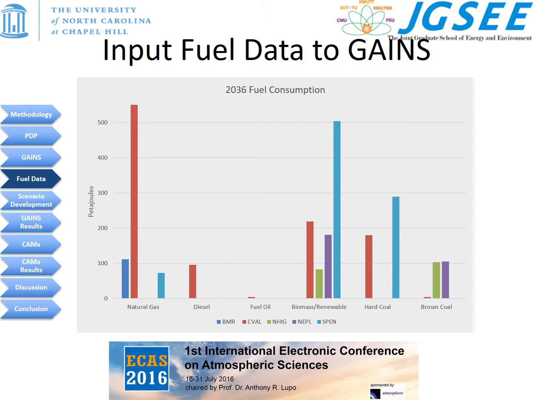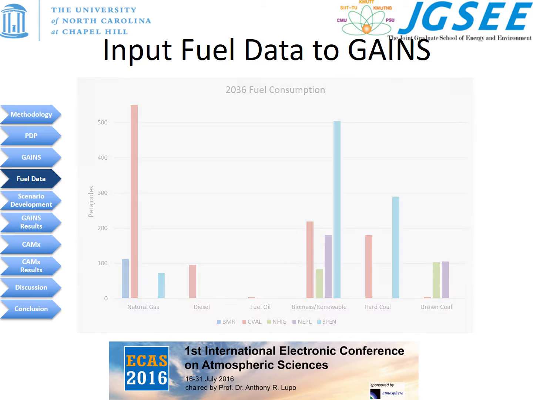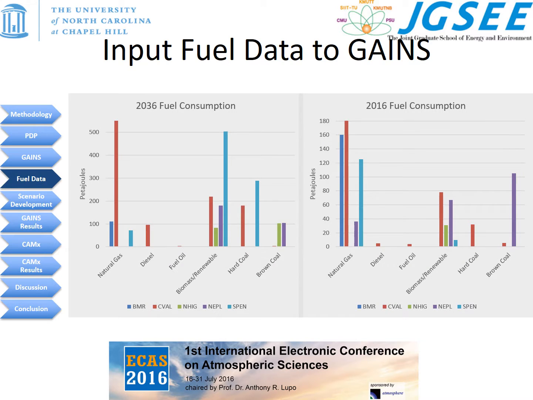The decreases in natural gas share are seen most in the Bangkok Metropolitan Region, and the large increase in biomass and renewables are mostly concentrated in the South and Central Valley regions. The scales on these 2 graphs were changed in order to better show the entire fuel share. In both, natural gas in the Central Valley is close to 1,000 petajoules and goes off the scale. As for 2036, the scale is different from 2016 because many fuels exceeded the 180 petajoule threshold.